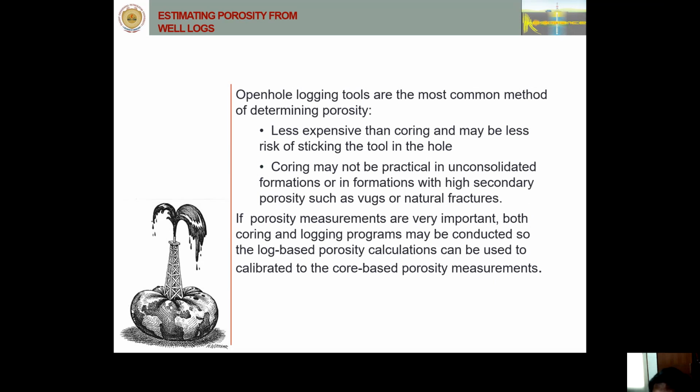Open hole logging tools are the most common method of determining porosity. It's less expensive than coring and there may be less risk of sticking the tool in the hole. Coring may not be practical in unconsolidated formations or in formations with high secondary porosity, such as vugs or natural fractures. If porosity measurements are very important, both coring and logging programs may be conducted, so the log-based porosity calculation can be used to calibrate to the core-based porosity measurements.